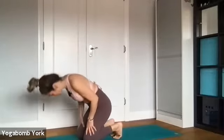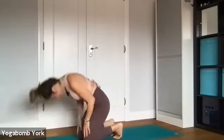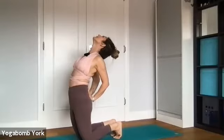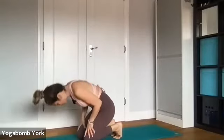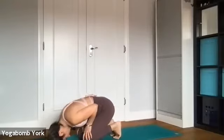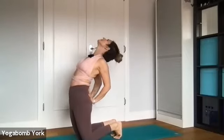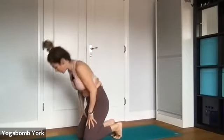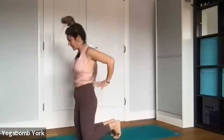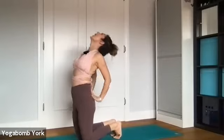Exhale, fold, bring the top of the head on the floor for your rabbit. Inhale, lift yourself up for your camel, squeeze the shoulder blades. Exhale, fall forward. Top of the head touching the ground. Tuck your chin. Inhale, lifting camel pose. Push your hip forward. Exhale, fold. Drop your head down. One more inhale. Lift your chest up. Squeeze your shoulder blades and your elbows.